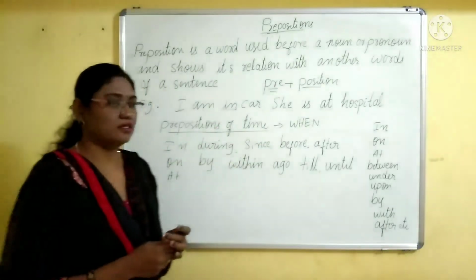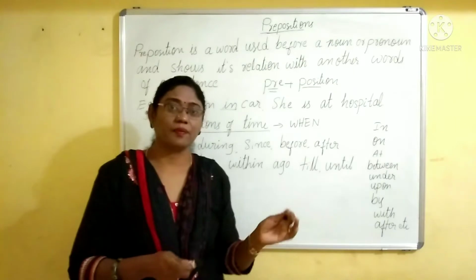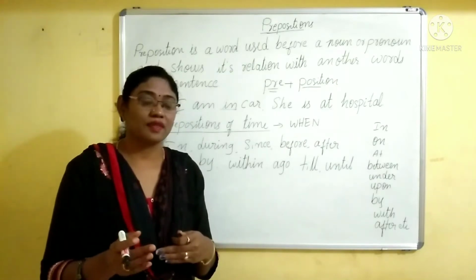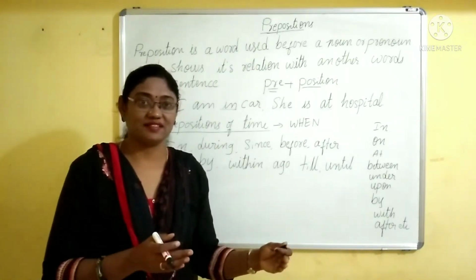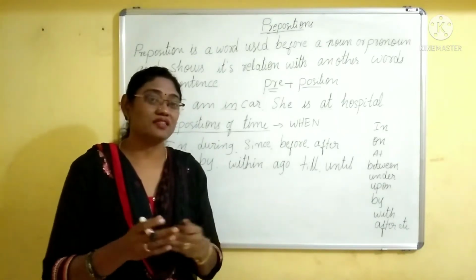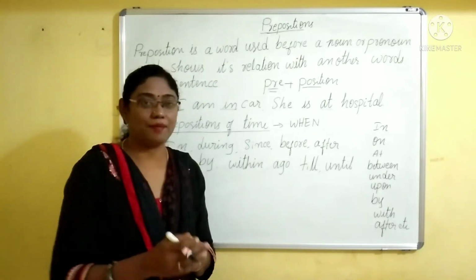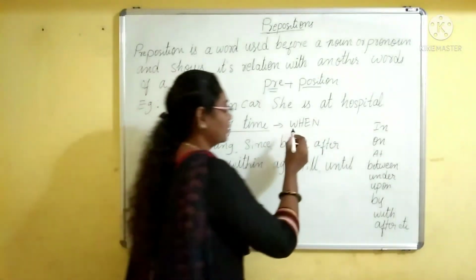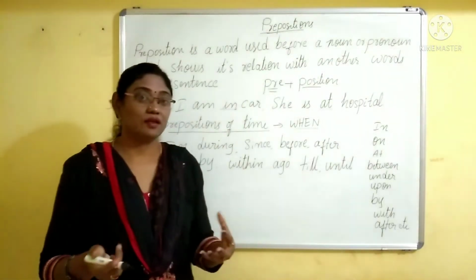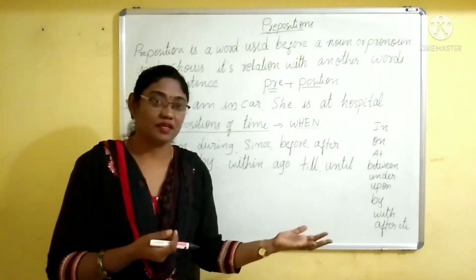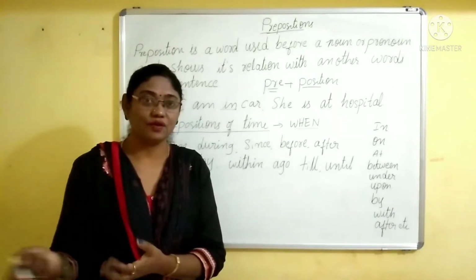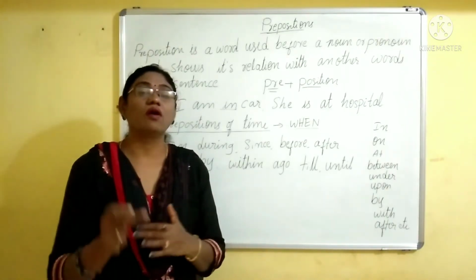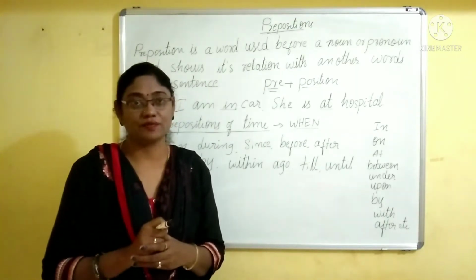And what are prepositions of time? What do they indicate? Yes, the prepositions of time indicate or tell when something happens, when something happened, when something will happen. I hope you understood. See, I used this word when: at what time the person came there, at what time things happened. So there are no tense limits here. We use prepositions with all tenses, in present, past and future tense also.